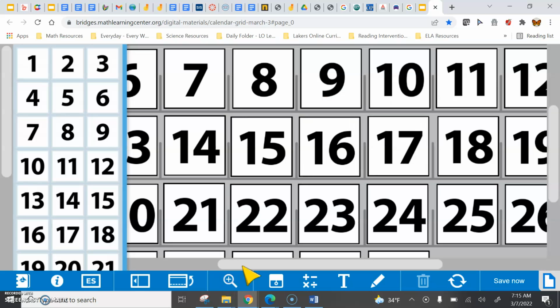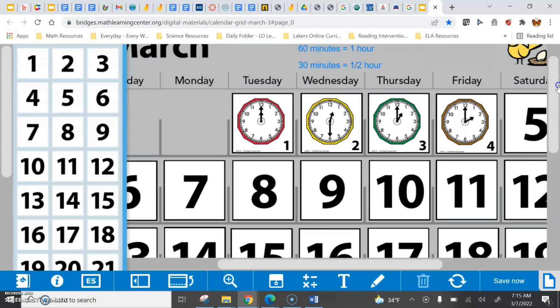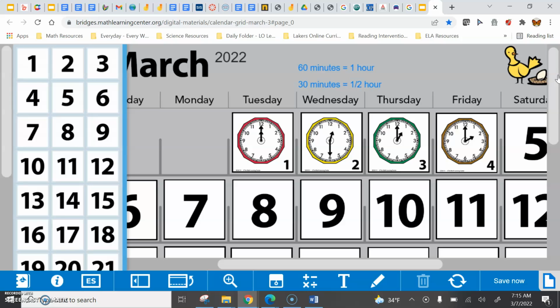Oh, we have a lot to explore. Remember we talked about how much time is going by. We said that 60 minutes, when the clock starts at 12 and goes all the way around, is 1 hour. 30 minutes could be where the clock has a big hand on the 12, and when it goes to the next time, it's on the 6. That is 30 minutes, or what we call half of an hour.